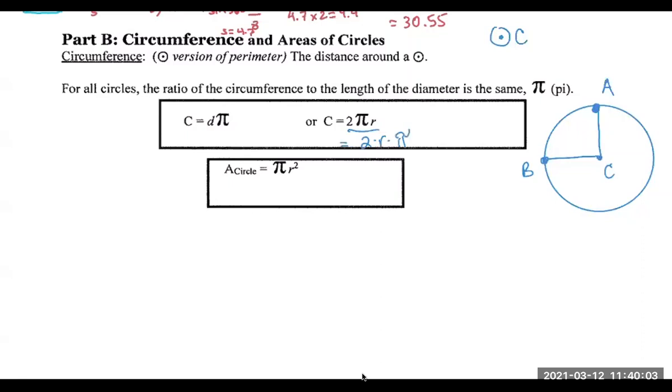And if we know that the diameter is twice the length of the radius, and we replace the 2r by d for the diameter, then these two formulas are the formulas that you will see in advanced level maths to represent the circumference of a circle, either d times pi, the diameter times pi, or 2 pi r. The area of a circle, I think all of you guys know, is pi r squared.